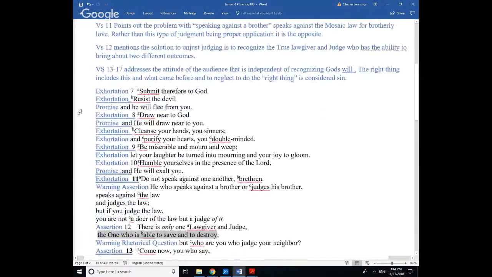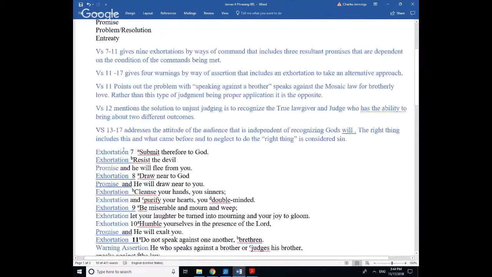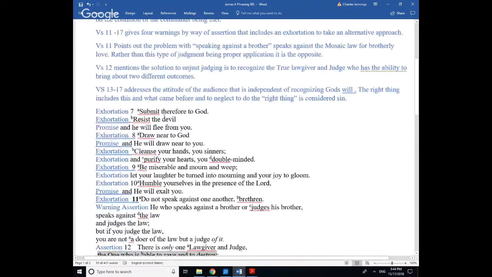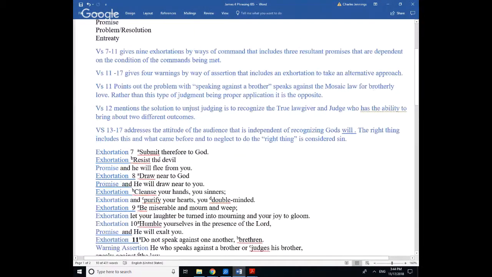Okay, so we see how these categories help us make our descriptive summaries. And we're not dealing with all the other things that are mentioned. We've already talked in other videos about the conjunctions and prepositions and their labels and all of that stuff that could be involved there. Here we're just focusing on these foundational expressions. And these are very helpful because whenever you're reading the text, you can start out, well, Paul gives a command here, or of course we're reading James here, but Paul came to my mind as an example. So you're able to tell somebody about what the text is doing before you go into the details.